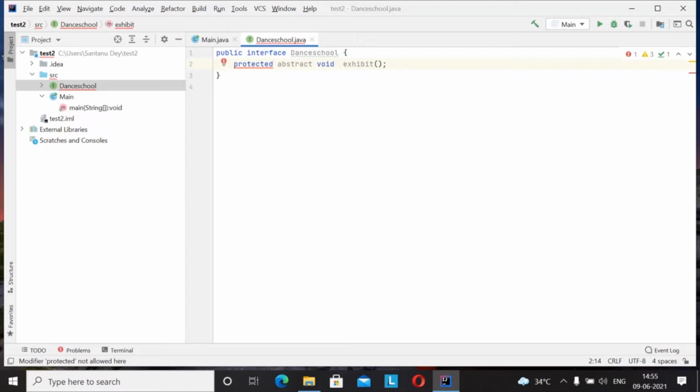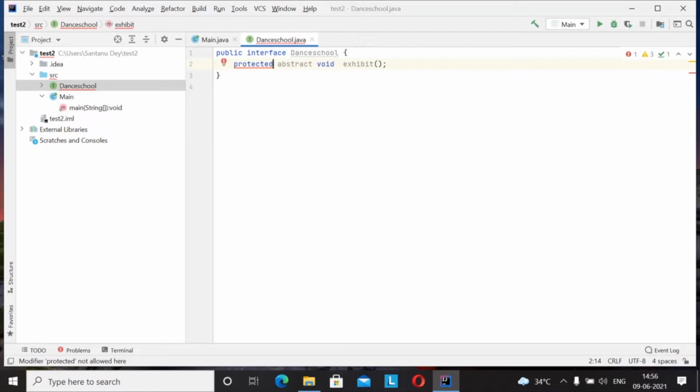Interface methods are not private or protected. But these rules are applicable up to version 8 of Java. From Java 8, we can create concrete methods with the default keyword.